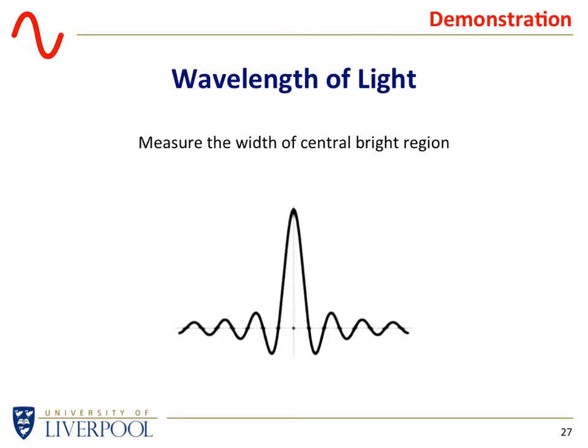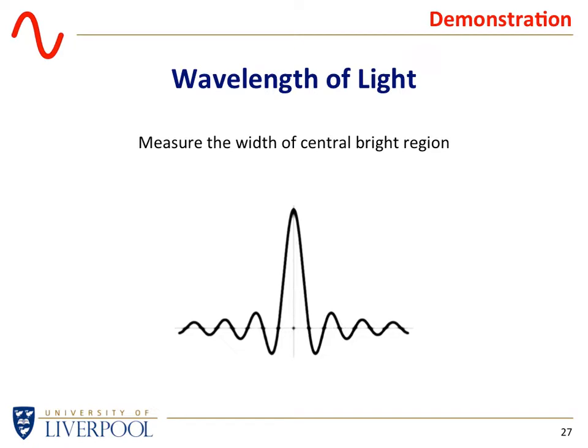So although what we actually want is to know at what point does it disappear, what point does it go to zero, in other words, we want these spacings here, which are rather difficult to measure because these things are rather faint. Perhaps you can see that that central region there is twice as wide as the distance from one of these points where it crosses the gray line to the next. So purely for the ease with which we're going to do the measurement, we're going to hopefully observe the fact that we get a bright central peak and then nothing and then a little fainter one, then nothing, then a fainter one, and we're going to measure the width of that central one.